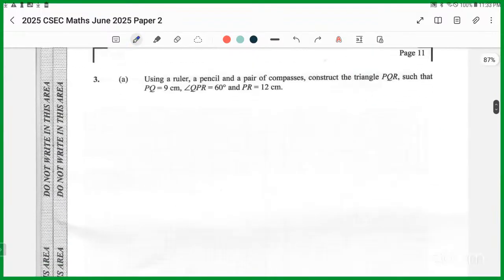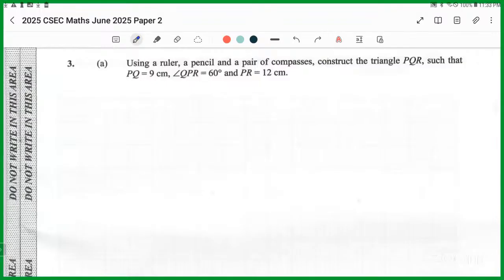Next question. It says, use a ruler and a pair of compasses to construct a triangle PQR such that PQ is 9, the angle at P is 60 degrees, and PR is 12. So I always say sketch it before you construct it. So I'm going to put the longest side as the base side, so that's PR. Make that be the 12 centimeters. And then the angle at P is 60 degrees. I mean that we need a 60-degree angle right here. And then Q is somewhere up here. And it says PQ must be 9. So up here is going to be 9 centimeters.